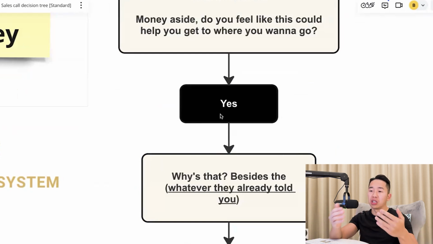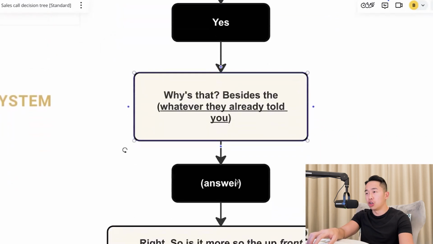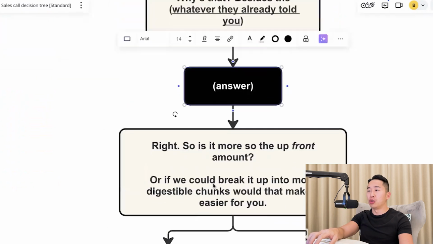When I say logistical, meaning that they want to do it, but there's a genuine reason blocking them from actually moving forward, right? So when you say money aside, now we're establishing value, right? So, money aside, yeah, I feel like it could. And then they explain why. They're not telling you, they're telling themselves why money aside, the solution could help them get to their desired outcome, their goal, right? So at that point, oh yeah, because da. So now the value is there, okay? So the value is not an issue anymore.